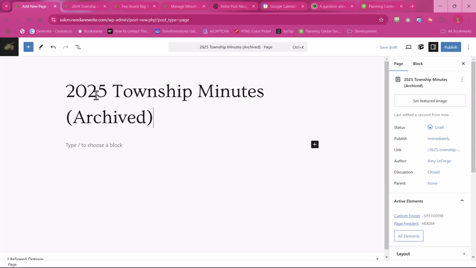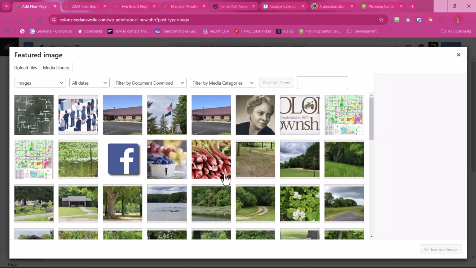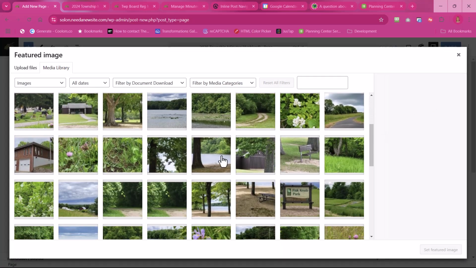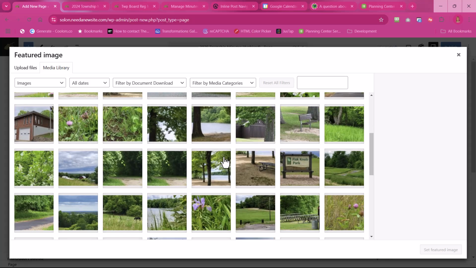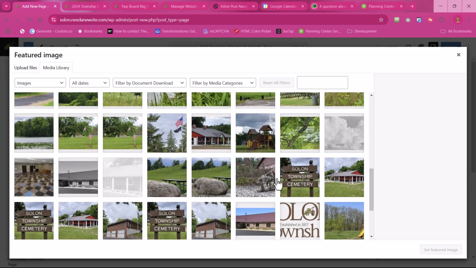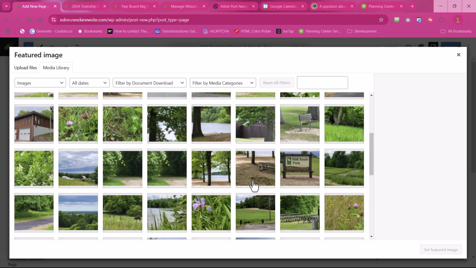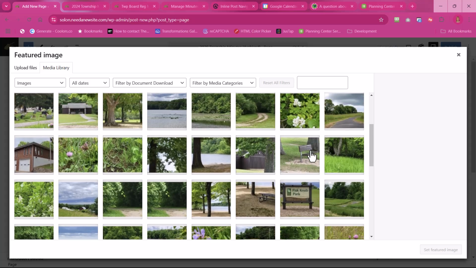And in parentheses. Now, you'll notice on the side, I have already this panel open, and on the page, I need to set a featured image, and that's what's going to be the banner behind the title. So we'll click that, and there are nearly 40 or a little more than 40 banner images already saved on the site. So it's just a matter of grabbing an existing one, or if you want, you can make a new image and add it in.